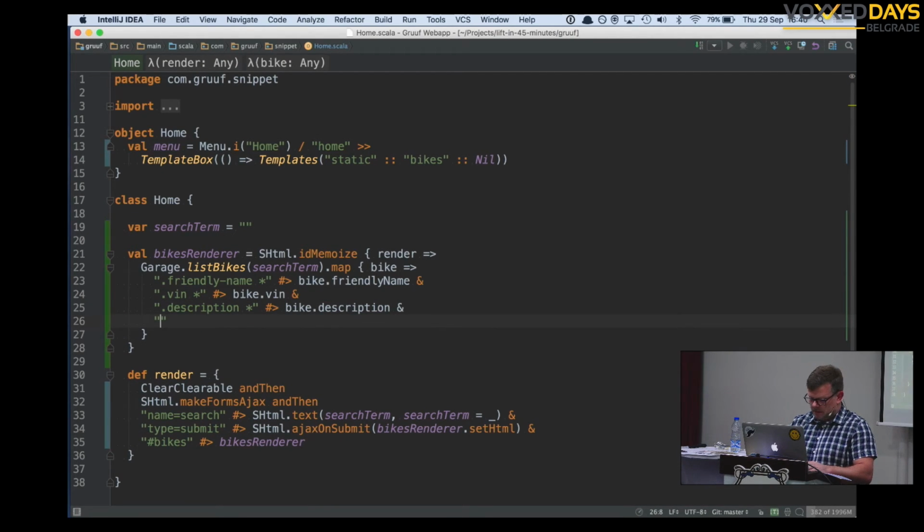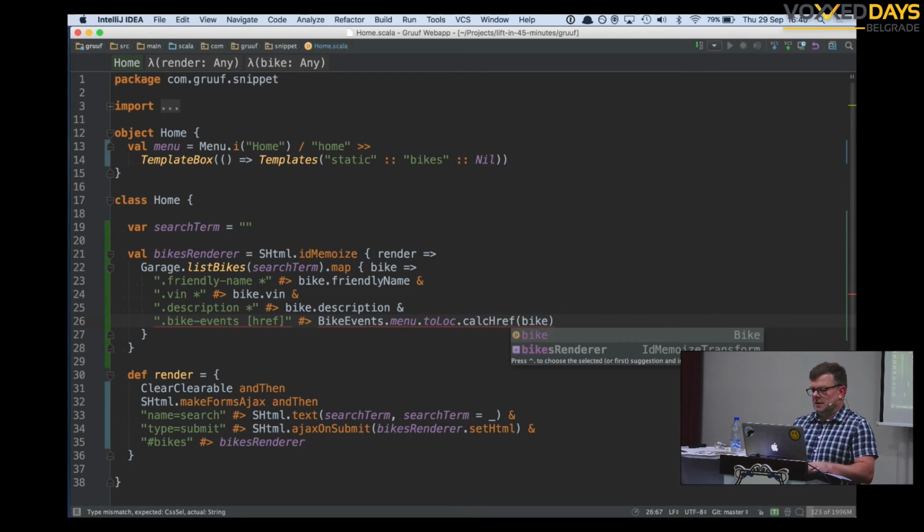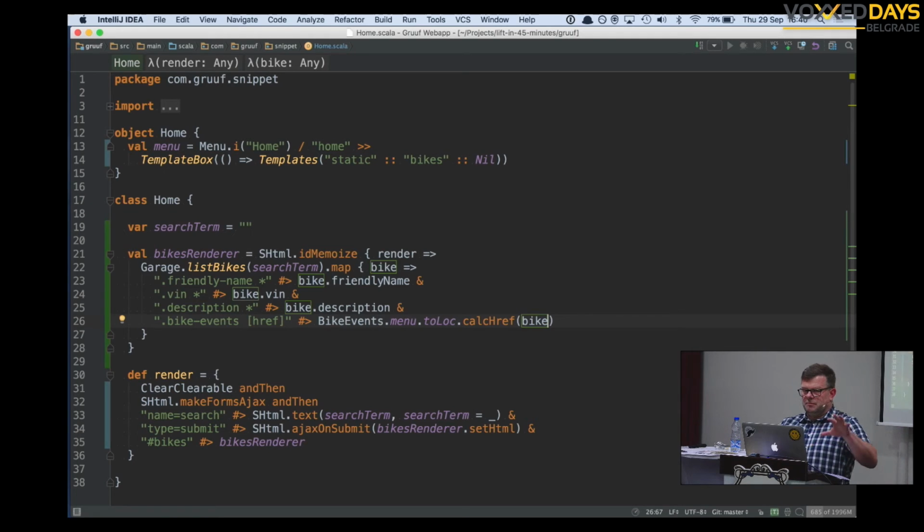And bike events. Right now I'm just binding directly to the attribute. So I'm using href, using my menu, and I need to tell Lift to use this bike instance to create a link.